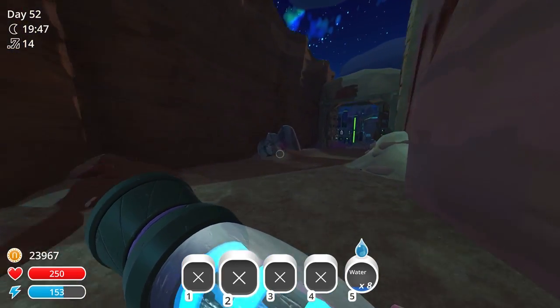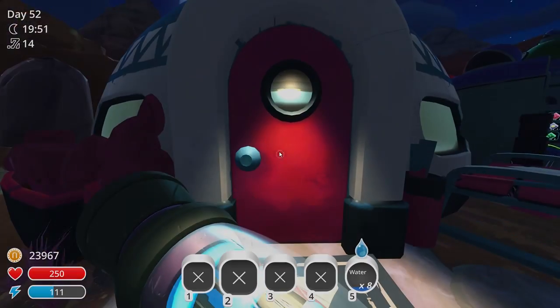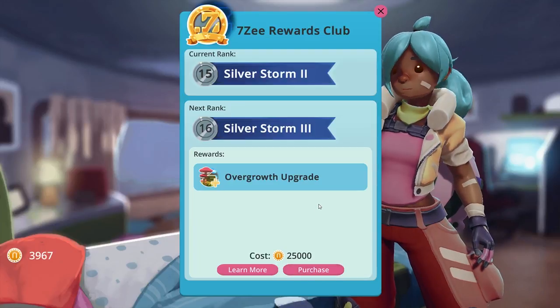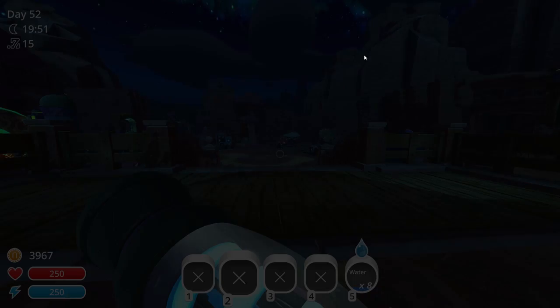So we're going to be going ahead and grabbing our next 7Z upgrade pretty much straight away. And then we might be able to get another one after that. So this one is... Oh, wow. Okay. I did not realize that it was already 20 grand for the next one. So we're going to go ahead and purchase that one. Ooh, see, that's interesting. That's an actual good upgrade. 25,000 though for the overgrowth upgrade. I don't know what that is, but that sounds really, really good. I actually really, really want to get that. I don't know if we'll actually be able to.